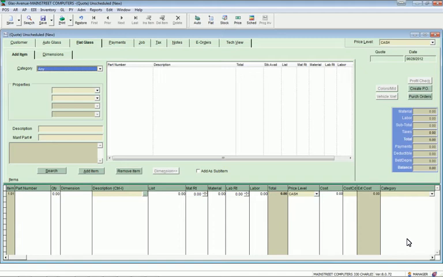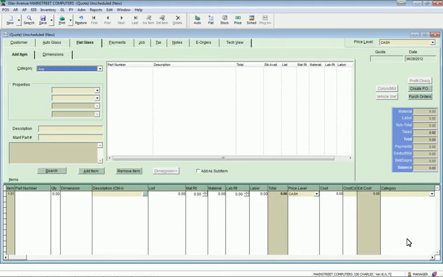Now there is a set of parts already in the system, but at the very least you're going to need to go in and edit those parts for pricing purposes, and then there's probably quite a few parts that you'll need to add into the system that aren't already there. So if you haven't watched the tutorials on setting up parts, you'll want to do that.